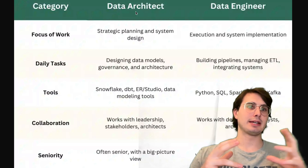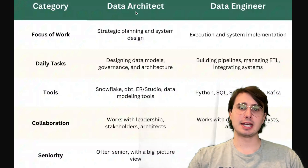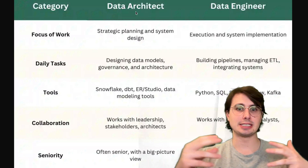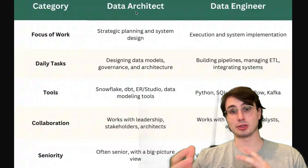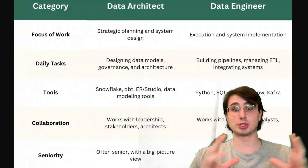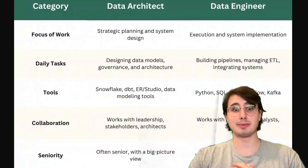At this level you're going to want to think about how to assess the best model of pipelines — batch versus real time — and which works best for your business needs. Do you want to implement something like a data mesh where each team owns their own domain, with data contracts between teams and decentralized governance? How do you integrate ML into both your data team and your business as a whole? It's also your job to stay on top of emerging trends — understanding things like retrieval augmented generation pipelines, vector databases like Weaviate, Pinecone, or Snowflake's own vector database.